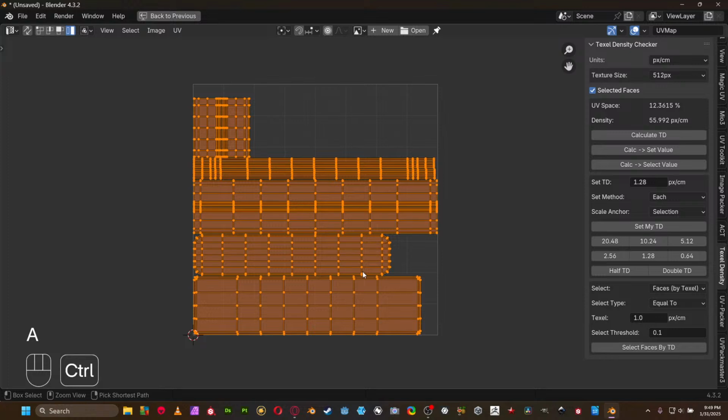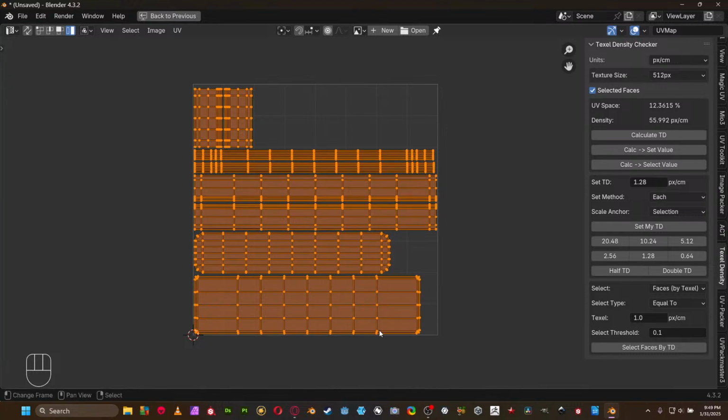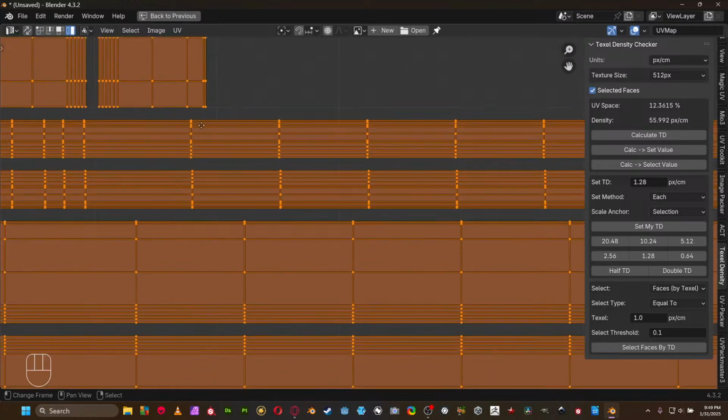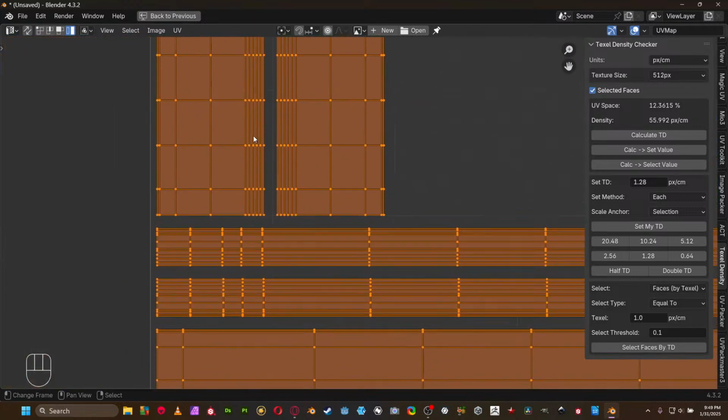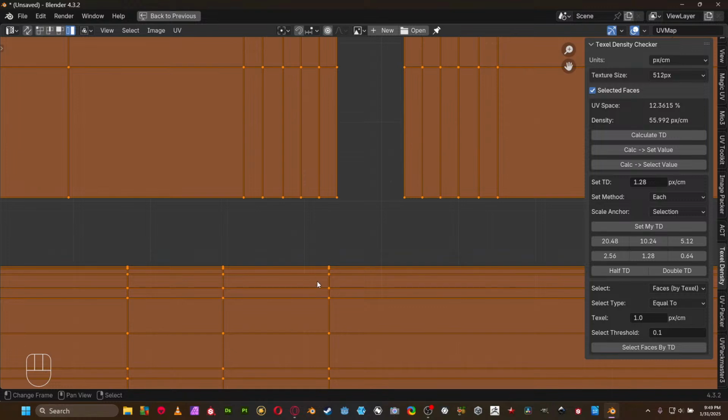So we already have this, but I want to have a little bit more space between the islands in here. I'm gonna do again the packing, and then I'm gonna just put 0.032, and then we have enough space. Let me just remind you guys, if we have extremely close distance between islands, when you start texturing some specific areas, you're gonna have problems, because possibly your brush is gonna, you will need to zoom pretty close in order just to avoid the other islands.